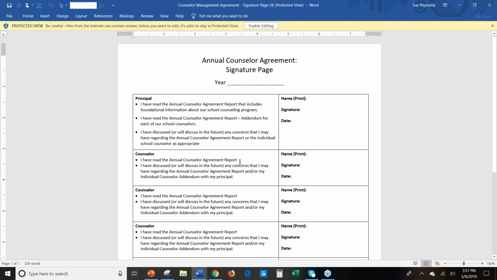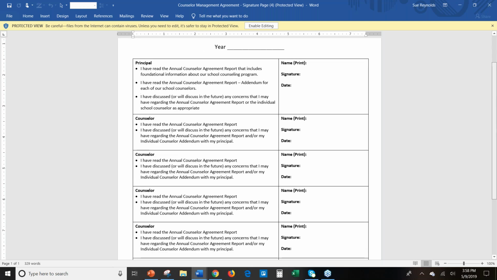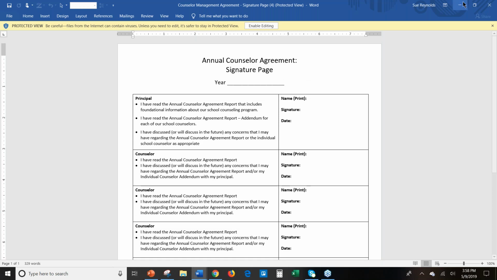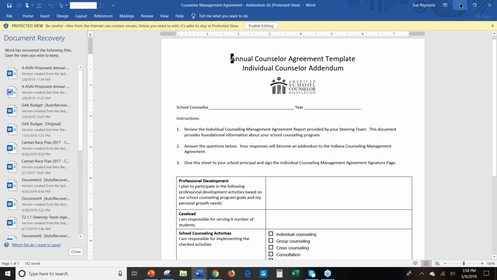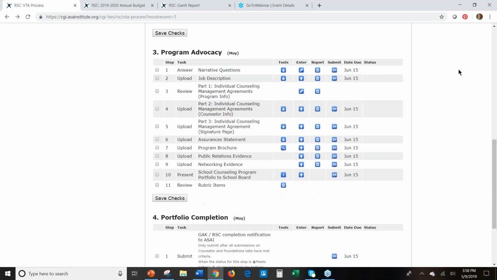And then the counselor is just saying that they have read the agreement report, and they've discussed any concerns that they have with their principal. So everybody signs off on this one form, and then that gets uploaded. So I think that'll make it a lot easier than having everybody have to fill out the whole form. So, okay, that is the management agreement.